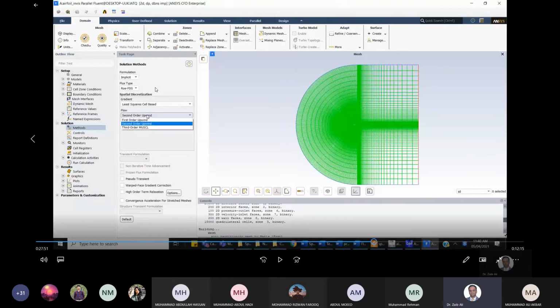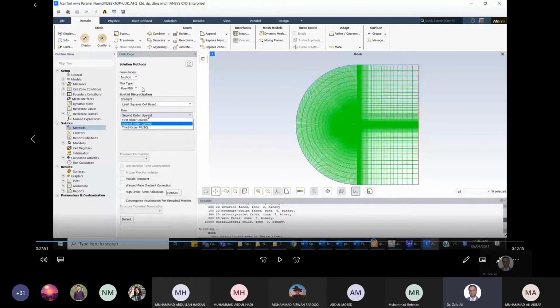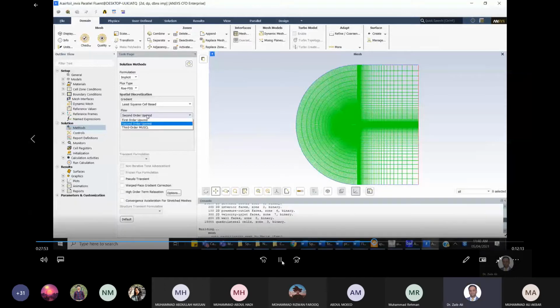I will come to that later once we cover the theory, what are explicit and implicit schemes and what are other specific options we have in these. So at this stage, just leave it undisturbed, and make sure in the flow tab you have second order upwind. It is selected already, leave that as it is.